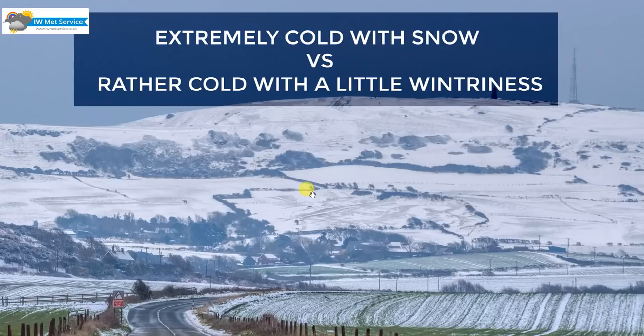So this is where we're at the moment, and it's very confusing what's going on. We are suspecting that the European model and the American model are slightly closer to the mark on this one, so we are thinking it will be turning quite a lot colder with a temporary northeasterly wind for a few days, but the risk of snow, we're still not sure at the moment. There is a potential of a bit falling, of course, but we're not sure if we'll see any on the ground or anything like that.